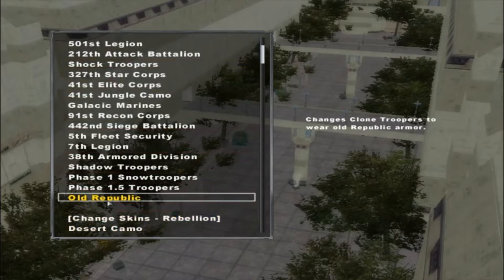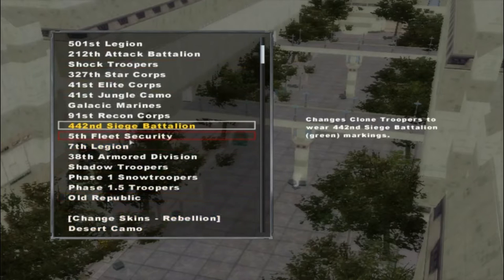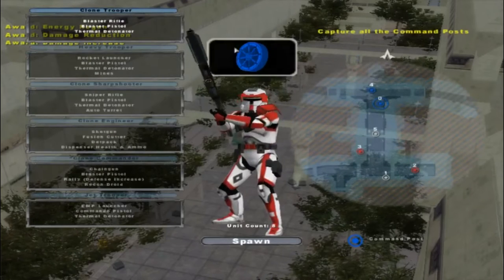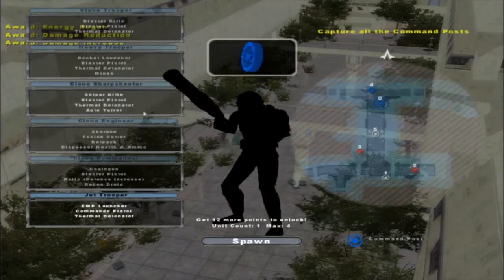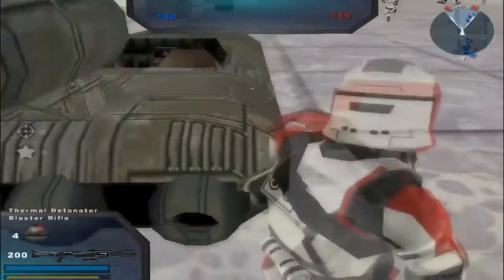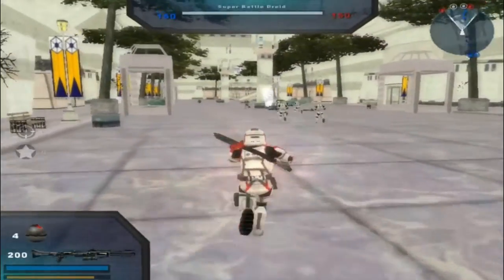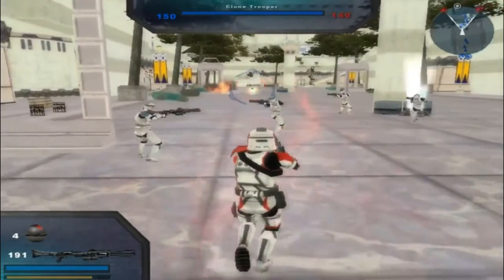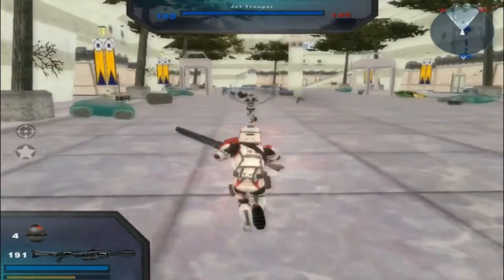You can do Old Republic, huh? That's interesting. We'll do Old Republic then. Can't do anything with them. Hey! Thank you, Commander Awesome, for updating the skin changer. Oh, that's an ammunition droid? Thought you could use that. Well, that kinda helped.